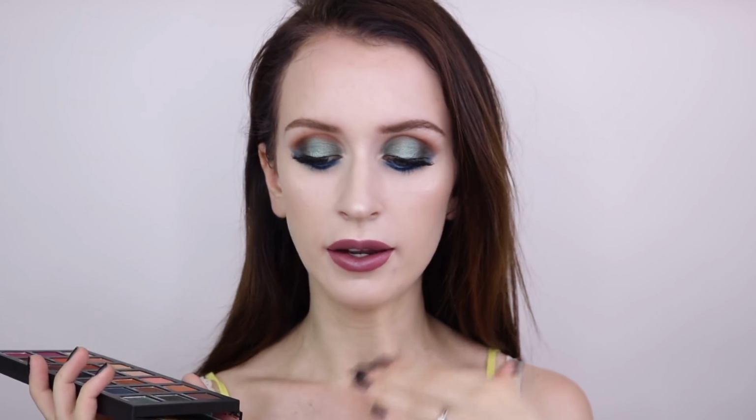They blended well together. The shimmers are one of my biggest peeves, issues, dislikes about Urban Decay eyeshadows. I normally don't like them because I feel like they flake off or just dust off and they don't really have a good payoff. But I think that these, choking on hair, sorry. But I think that these were all really good, the ones that I used, and I can't wait to play around with this and try some more of the colors.